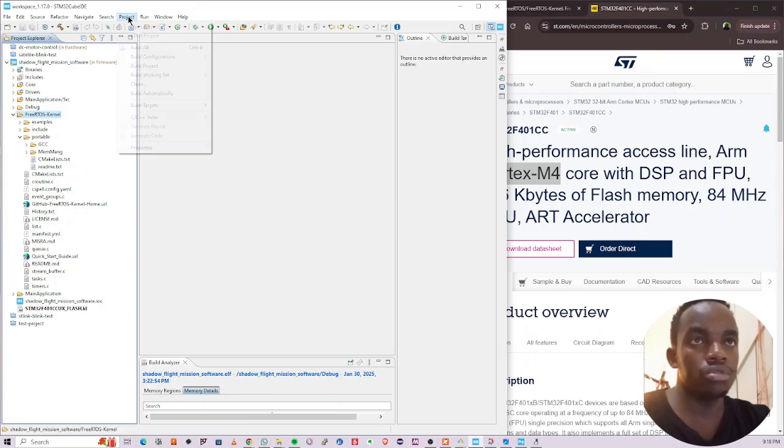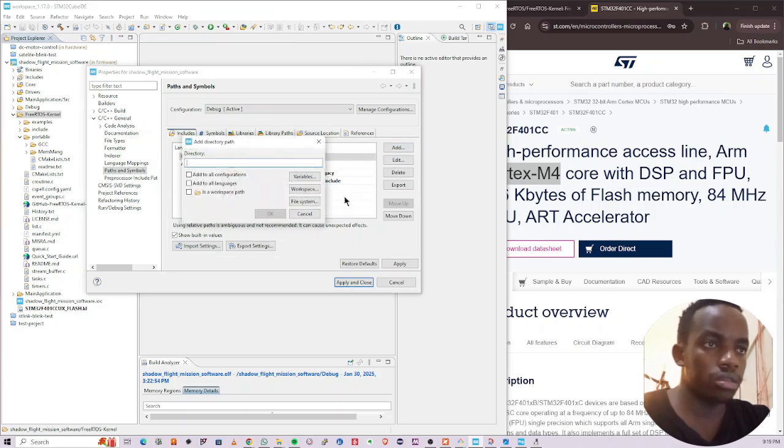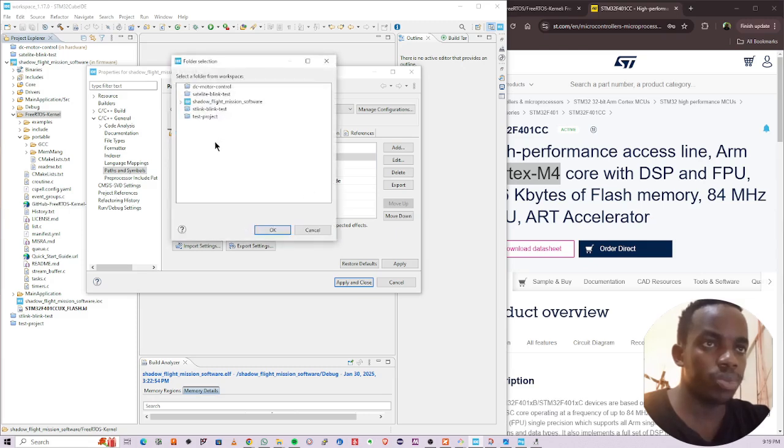So what you do, to make it visible to the compiler, we go to project properties, includes. So we add every folder that has a header file at this point. So we go to add, workspace path, click on workspace, go to your FreeRTOS kernel.